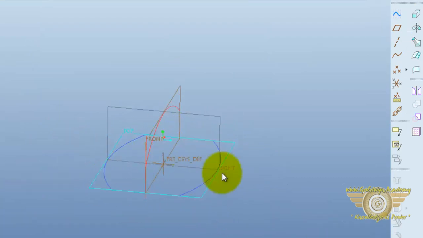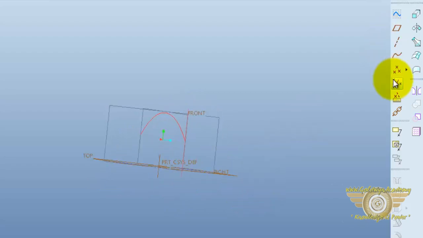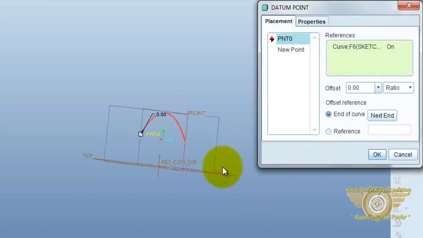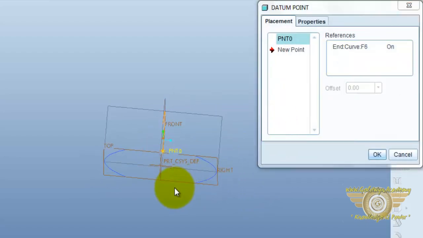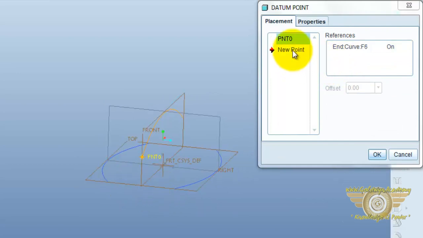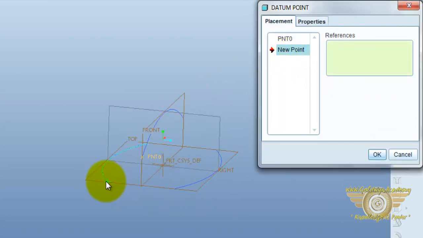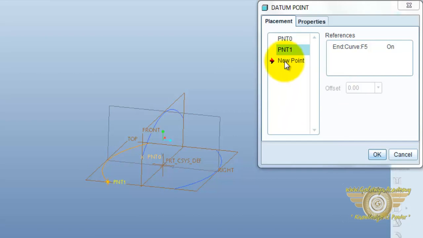We can apply three different trajectories at this point, middle point and last point. So for that, first apply the datum point. First select the datum point at this point. Now one another new point at this curve and another new point at this end.